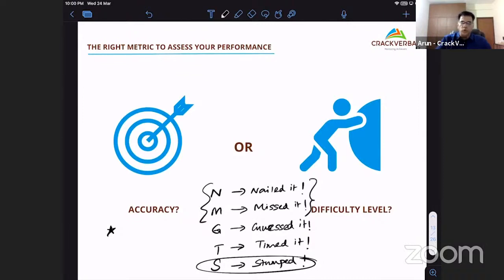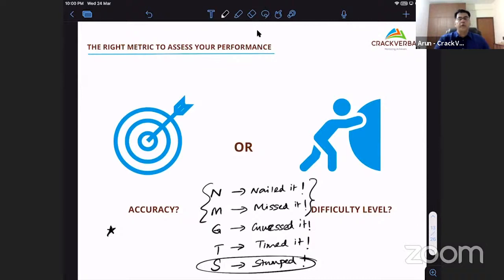If you ask me, there are two students, A and B, and both A and B practice, solve 100 questions. Let's say A gets accuracy of 60%, B gets accuracy of 40%. But A goes back and doesn't do anything, whereas B ends up analyzing each and every question, making sure that he has not missed out anything. Are you able to see? I hope.